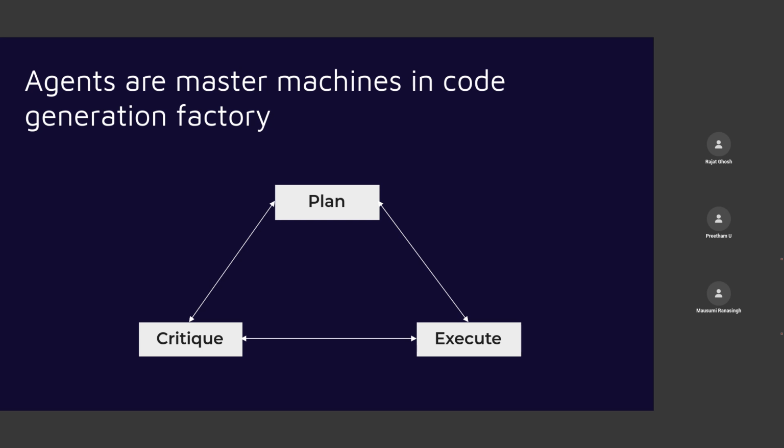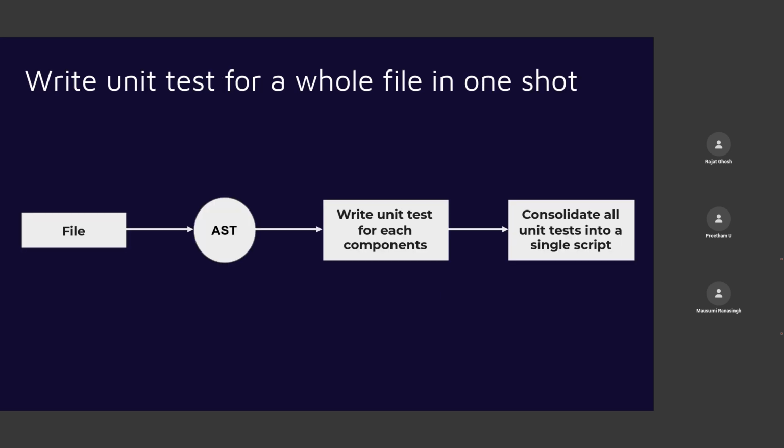Similarly, how it will execute, that is again something you can write in a very declarative way and LLM will follow it. And then critic, basically you can set some guardrail that, okay, whatever solution you produce might be running in some polynomial time, it should not be exploding in space, and all those constraints you can give in this kind of critique. So let me give you an example to make things a little clear.